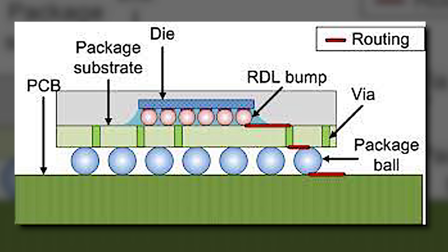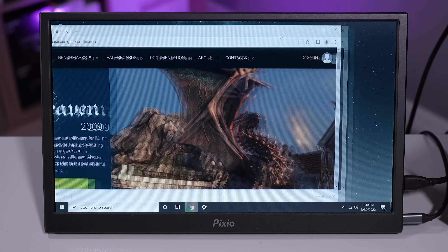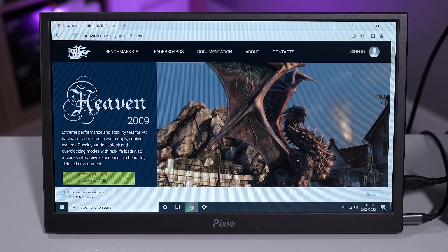That's why reflows are only touted as temporary fixes most of the time — your card might work today, and you're better off than you were 5 minutes ago. But you're not sure how much longer that will last before you need to repeat the process, and those increments begin to shrink over time as the epoxy becomes more compromised. I've been in and around the OS for a good while now. Things are so smooth — compare it to what we were dealing with originally before the reflow. It's very clear that what we've done has at least temporarily fixed things. I am trying to install the Heaven Benchmark, and I've got an outside case fan rigged close to the card.